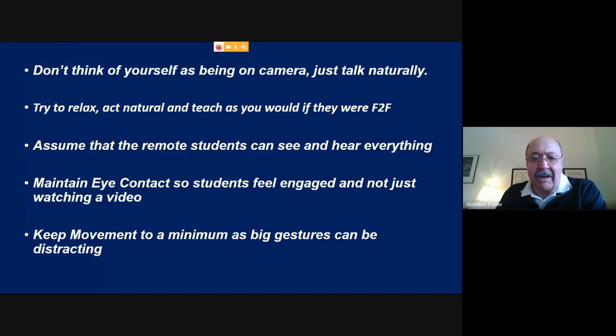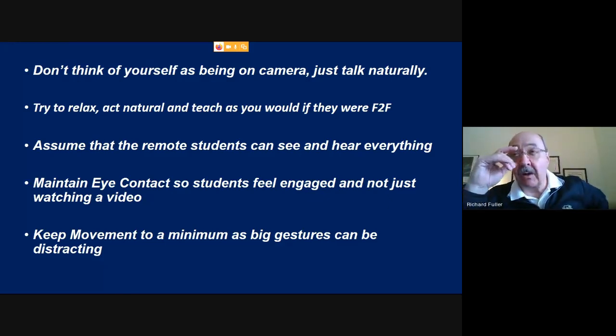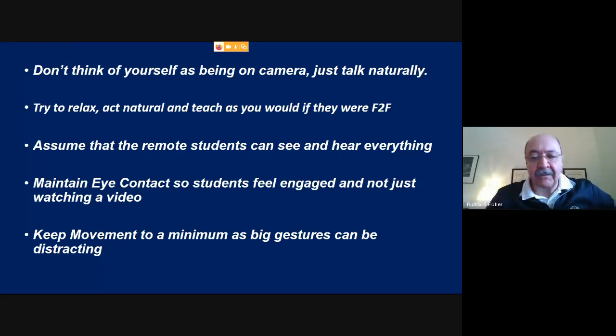This next one's a big one, maintaining eye contact. You may say, well, how do I possibly do that? Well, if you're like me, I have the dual screen set up in my office, and my webcam is on my laptop. So if I open my laptop up, but I'm looking at things on the other two screens, it looks like I'm looking away or I'm looking off in space somewhere. What I would tell you to do is take your laptop off of your docking station, put it in the middle of your desk, and just work off of your laptop.